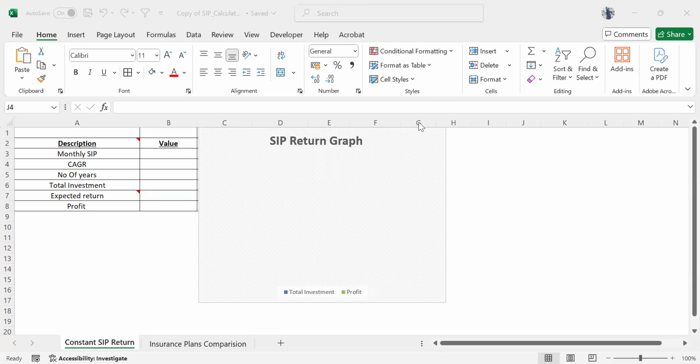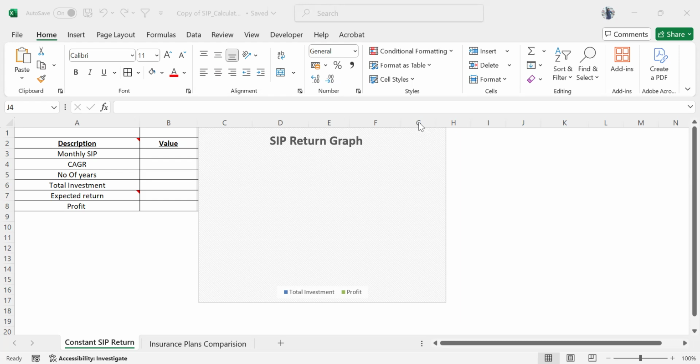Hi everyone. So today we will be learning how to compute the future value of the cash outflows that we are doing by using a simple formula in MS Excel. Basically, we might have been seeing a number of SIP calculators on all the brokers' and financial services websites. So you might be wondering how these people calculate this particular thing.